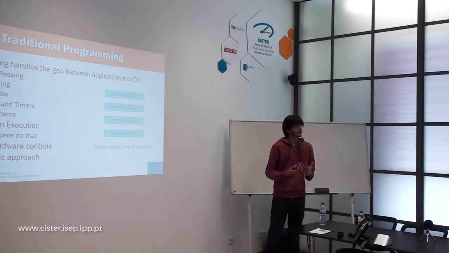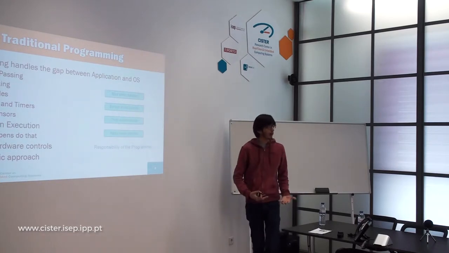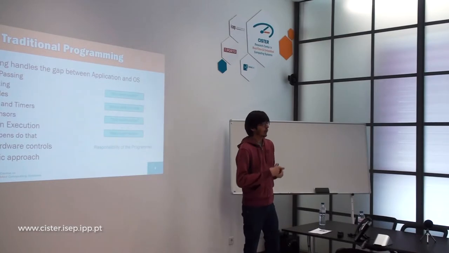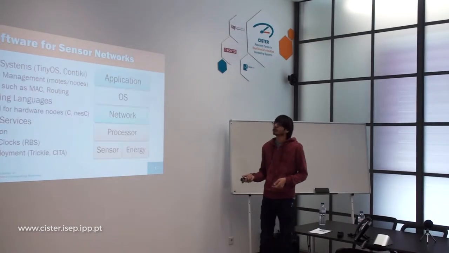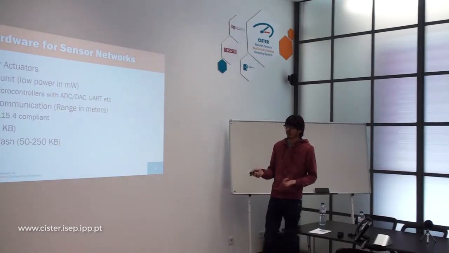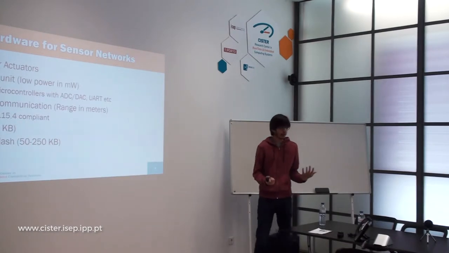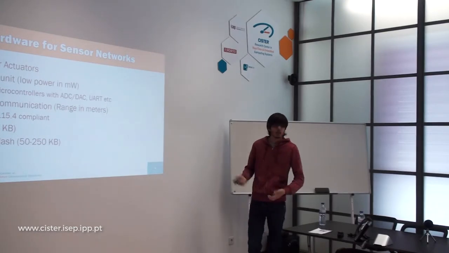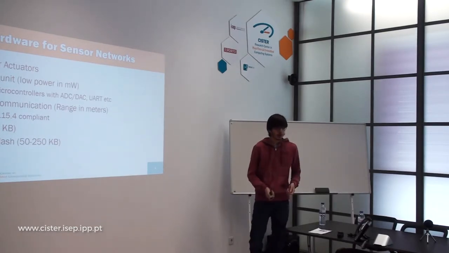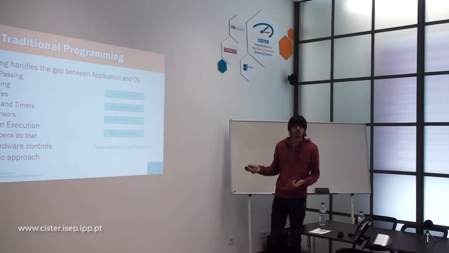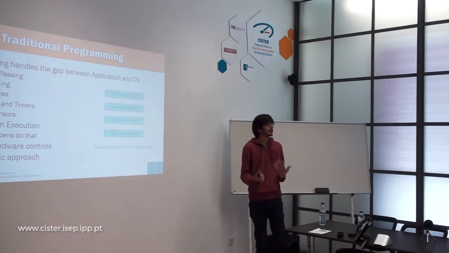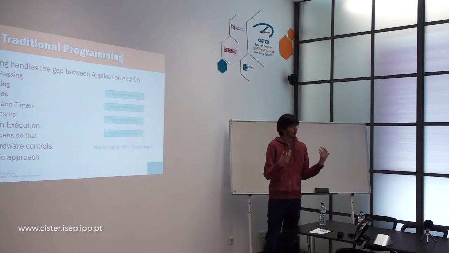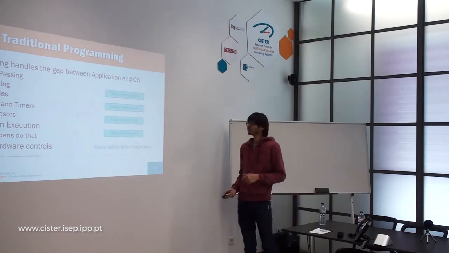And mostly the sensor network community considers this a lot. How devices are evolving, how software is evolving, how the capabilities are evolving, even in terms of the template. Today on 50 to 250 KB, you can put really sophisticated code and you should be able to run it on a basic 8-bit microcontroller. But if you give so many responsibilities to the programmer, he's going to get lazy. He's not going to go into more sophisticated code, trying to optimize, he's just going to go to the task.